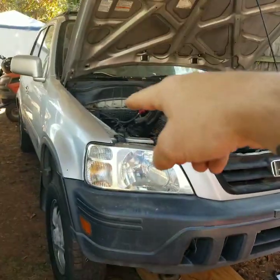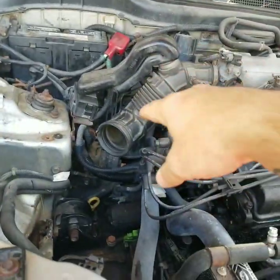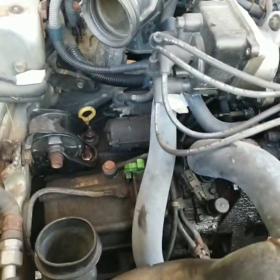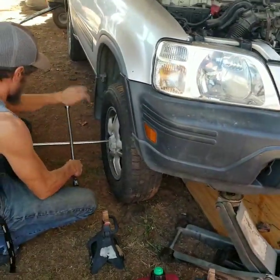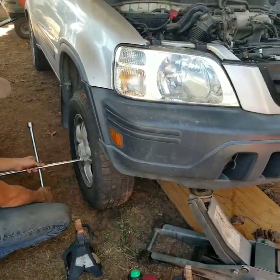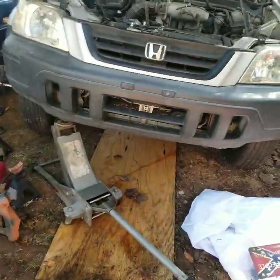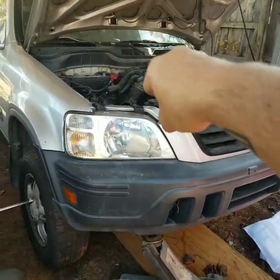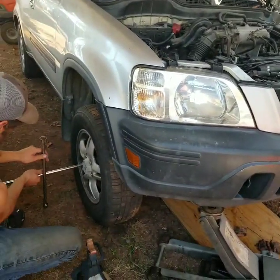Okay, so we got the battery unhooked. We got the air box out of the way. We still got to unbolt this top of the intake off of there. Got the lugs loose. Getting the wheels taken off right now. Jacking it up off the ground. We basically got to work on getting the CV axles and everything out before we actually start working inside the engine bay to get the transmission out.